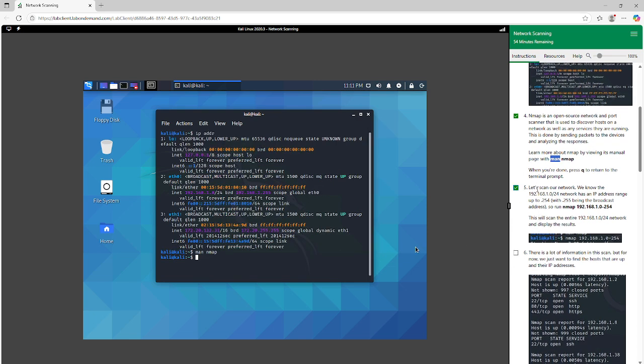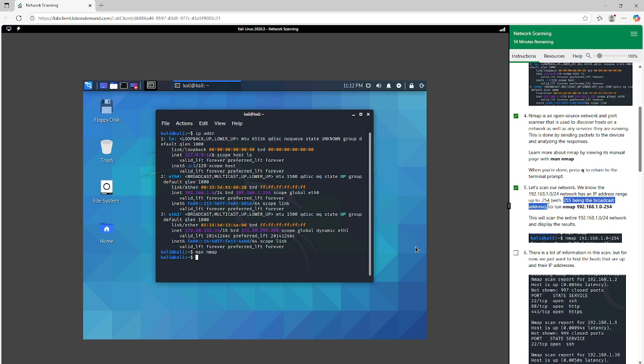Step 5 is requesting us to scan our network. We already know what our IP address and CIDR notation are. The host range starts with 0, and to cover the 255 addresses we're going to do 0 through 254, because .255, the last one, is the broadcast address.